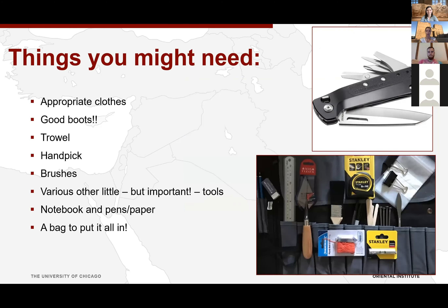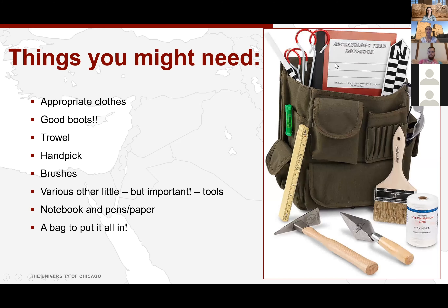There are also a ton of other tiny little tools that are important: a little multi-tool or knife so you can cut through branches or rope, a camera for documentation, rulers, tiny specialty trowels, lots of rope, things to write with — all very important. And last but not least, something to write on like a notebook, and a bag to carry it all in, because trying to carry all those things in your hands would be really hard.